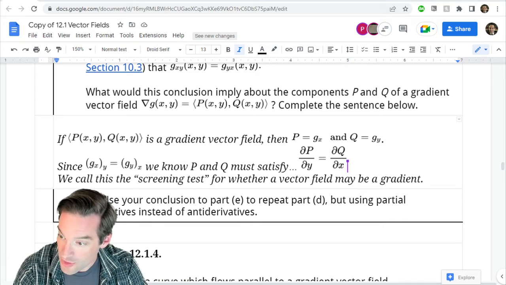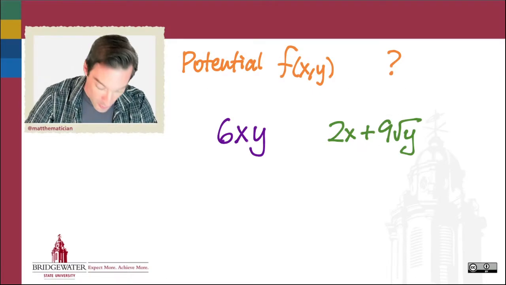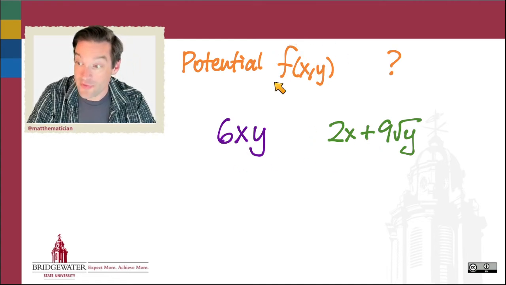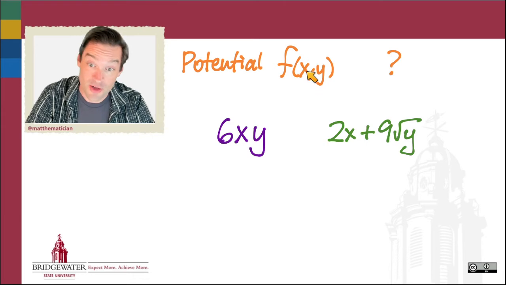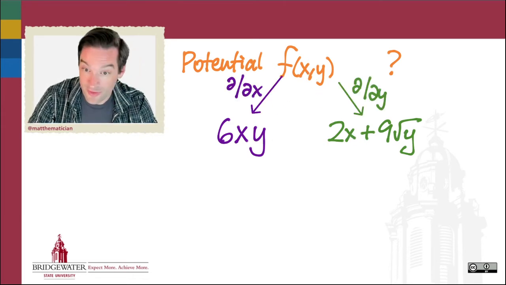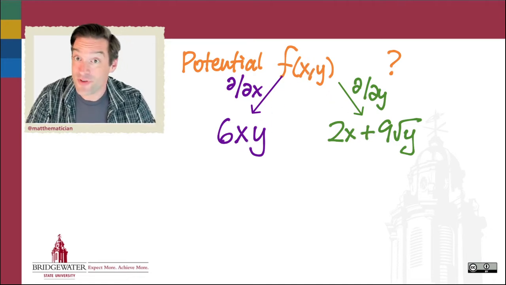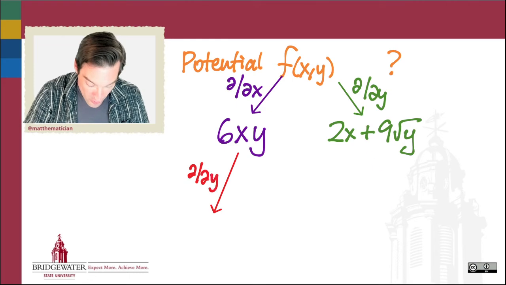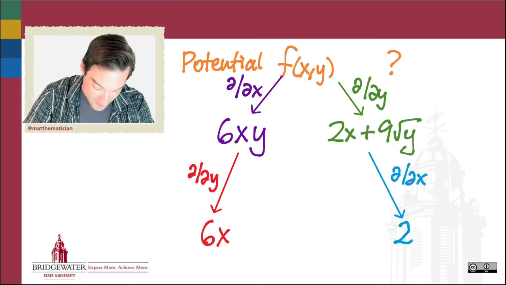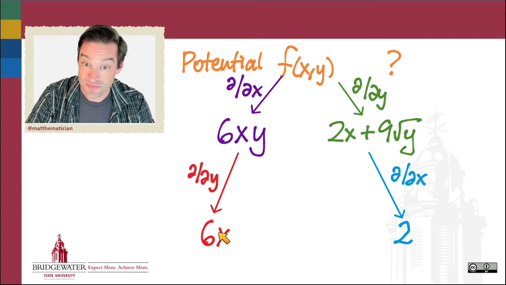So again, why is this working? Like, what are we actually trying to do here? So we're given a vector field. We know its x component. We know its y component. We want to figure out if it's even possible for there to be a scalar function of which this is the gradient. In other words, one function whose x partial is this and whose y partial is that. And so to figure out if that's possible, we take the y partial of that and the x partial of this, and we compute them. In this case, if we do that, we get 6x and we get 2.